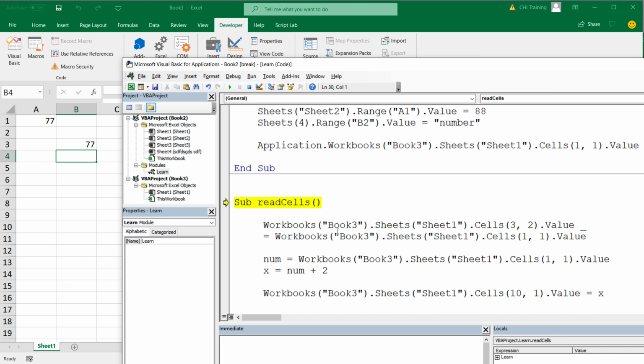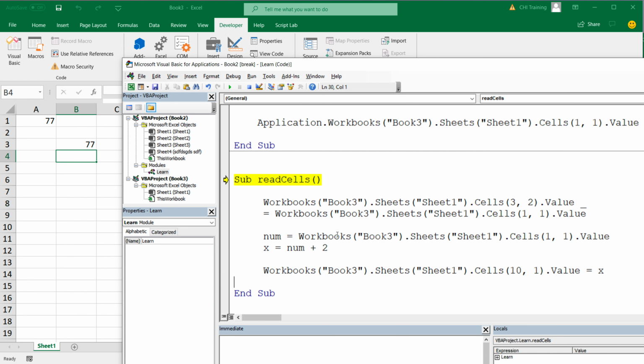There it is. So one thing you should know, if you run a code and it gives you this error, see this yellow line, that means it's still in execution mode. So it's probably best to just reset this after you fix your error and run it all over again. We'll talk about debugging and everything else later on in more detail. But for now, I'm just going to click here, run this, and see we have 79 now in that cell.